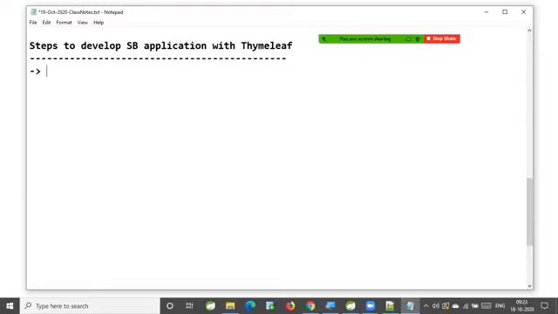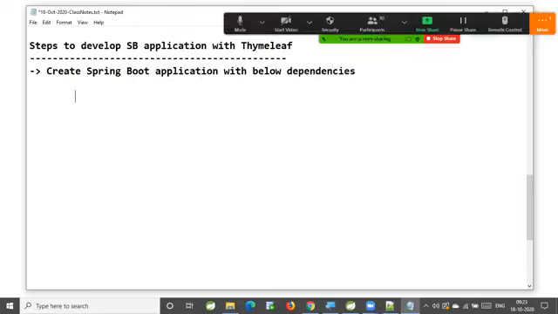First step, create a Spring Boot application with the below dependencies.